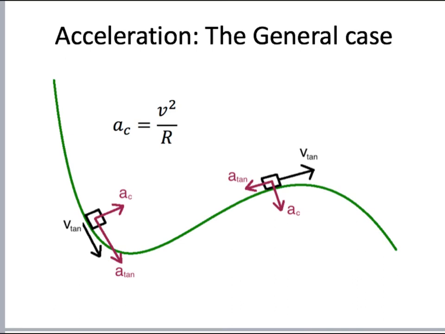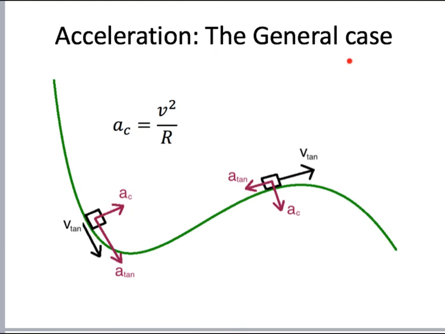And so we can look at this picture and we can see here the velocity is always going to be tangent to the curve, and so up here the velocity is again tangent to the curve. And so part of the acceleration is along the velocity, and that means it's going to be speeding up. Here on this path the acceleration is opposite the velocity, so that means it's going to be slowing down. But there's also a component of the acceleration that is perpendicular to the velocity, and we know that's the part of the acceleration that's making it turn. And so that's what we want to look at.